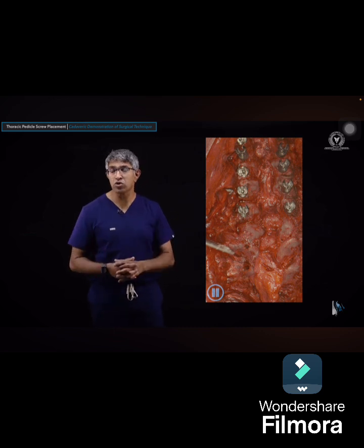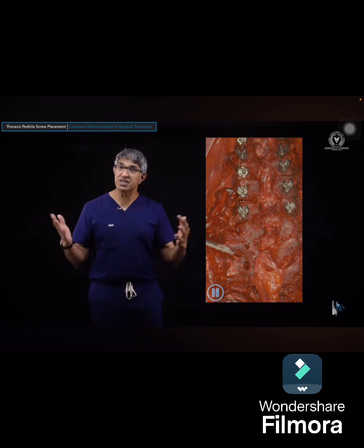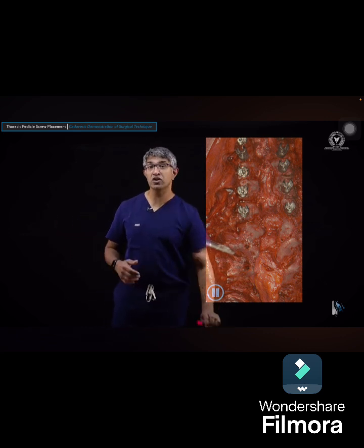I tend to use a Lenke probe. I like it more in terms of its geometry and its sharpness at the tip. I tend to use a straight Lenke, but not everybody does that. There's some value to using a curved Lenke as well.